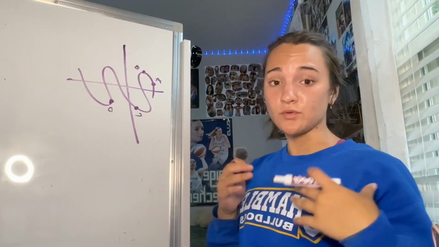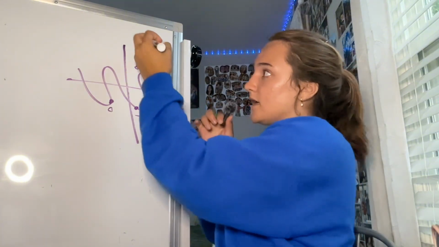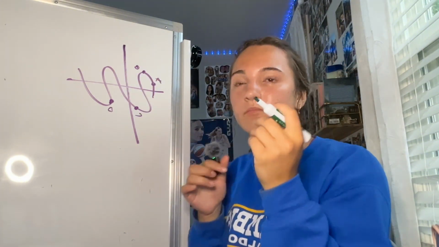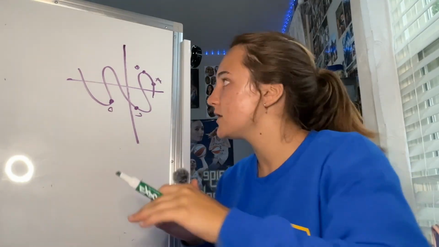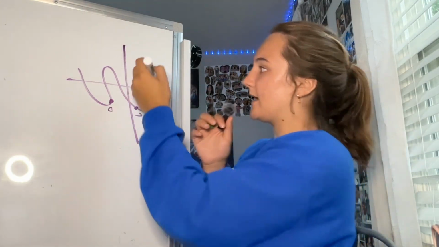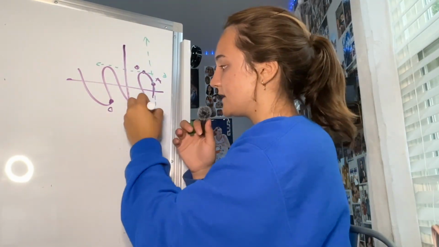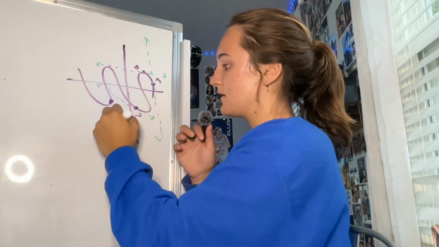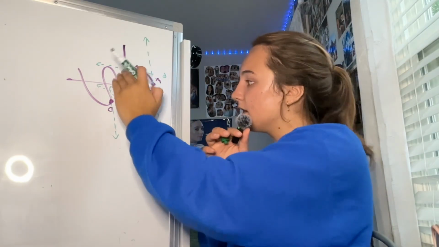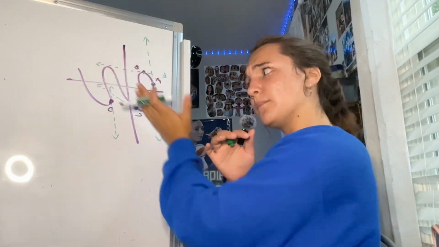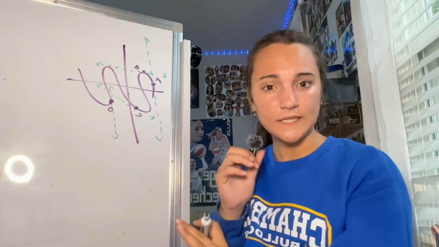The easiest way to do this is to draw tangent lines, which I will do in a different color. Tangent lines are just lines that skim and mirror how a linear function would look if it hit this exact point. See how that aligns with how the line looks right there, and then for B, and for C it would be here, and then for D it would be. So you can see, out of all of these, this is 0. The rate of change is 0. This has a negative rate of change. It's also going backward. Actually, no, that's a positive rate of change, but it's almost going at a 1-to-1 ratio.